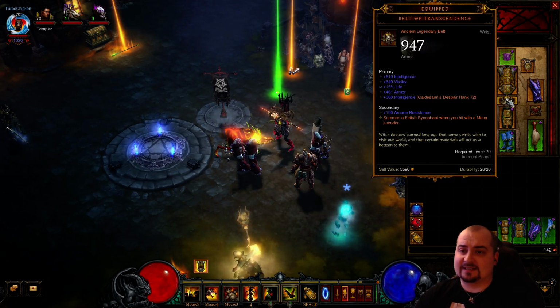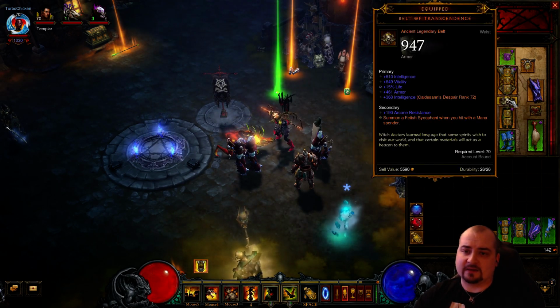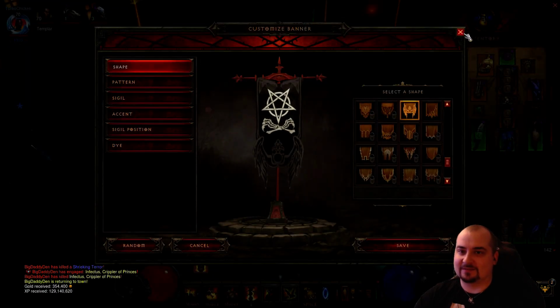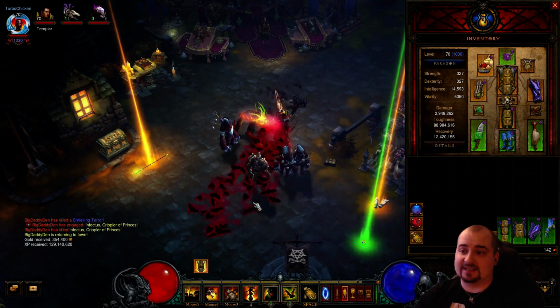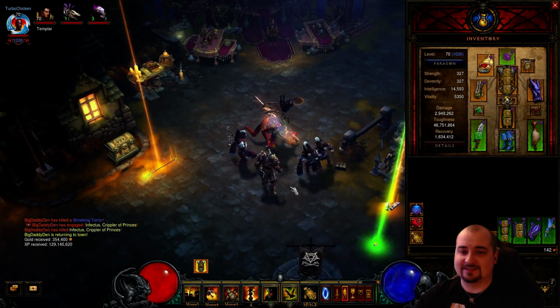We're using Belt of Transcendence, Int, Vitality, Life Ascendant, and Armor. Like I said earlier, every time you hit with a Mana Spender, it gives you an extra pet for 60 seconds. It basically just summons psychic events. So as you're channeling, you can channel this as well. You're just going to get a load of pets. It's brilliant, and it's going to heal you all the time because of this bracer here, because of the first spider. So very, very good.